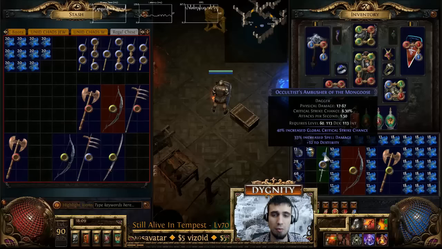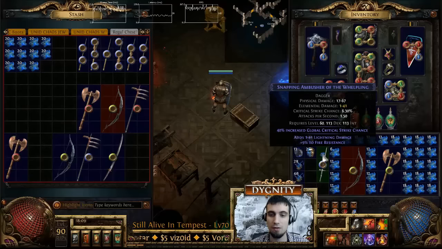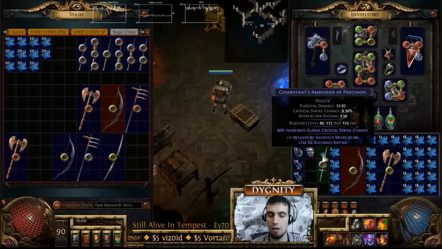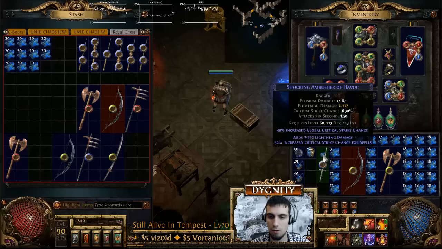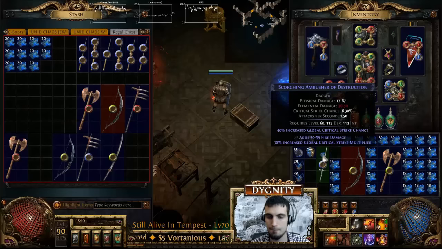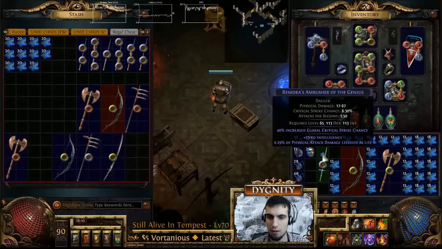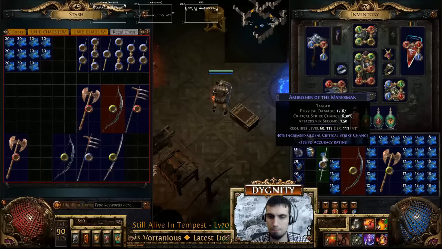Now, occultus is a pretty nice spell damage roll. Unfortunately, it rolled with a dex roll. But occultus could be something you could consider if it rolls with an attack speed or crit roll. You can consider regaling on occultus, which is about 50 spell damage plus. Wicked again, quite a low physical mod.